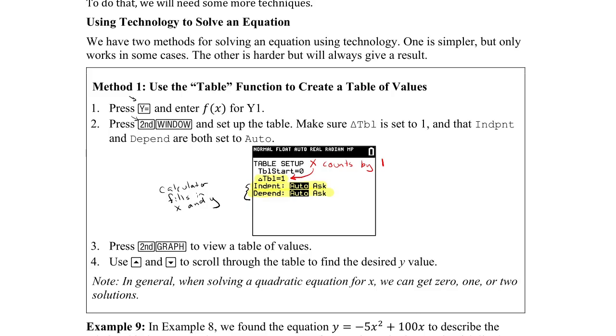So that triangle in the table setup, this little triangle is another Greek letter. This is the capital delta. It means change. This is just telling us what the change in x is as we go from one row to the next. So if we have these three settings on our table setup, then we can press second followed by graph to view a table of values and use our up and down arrows to scroll through it.